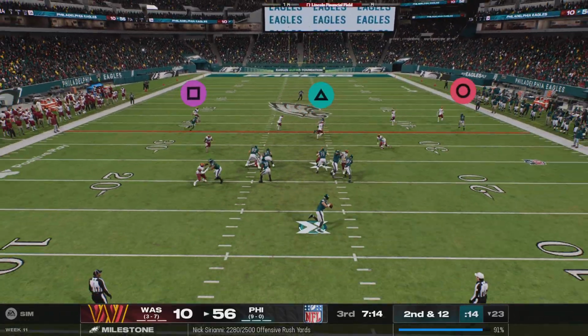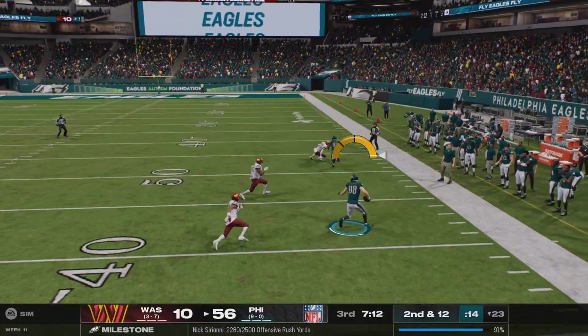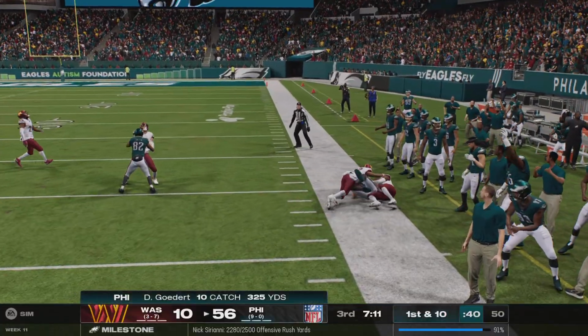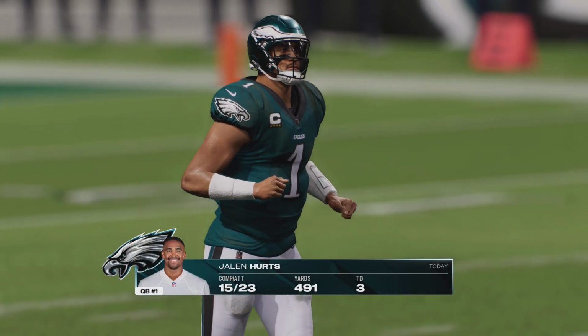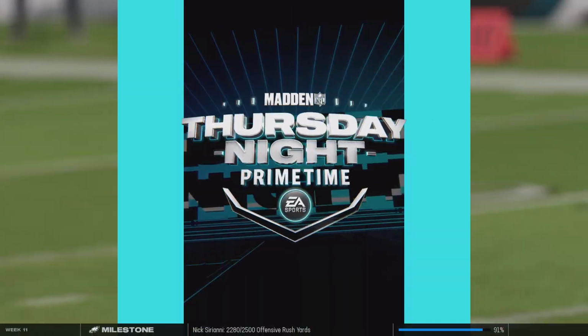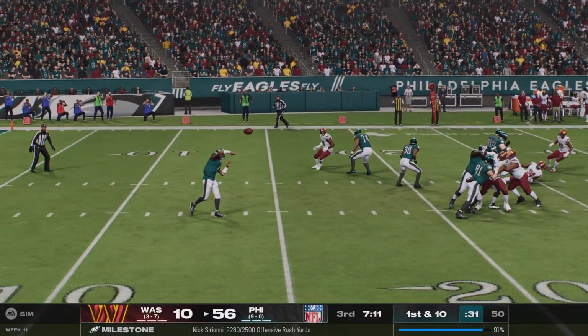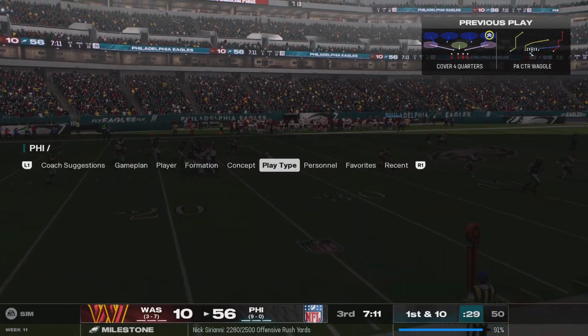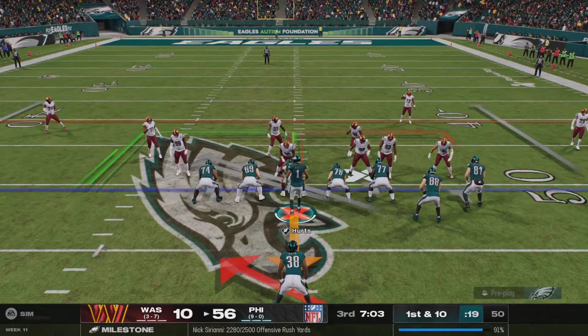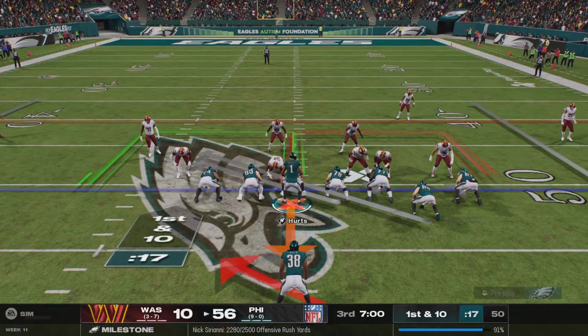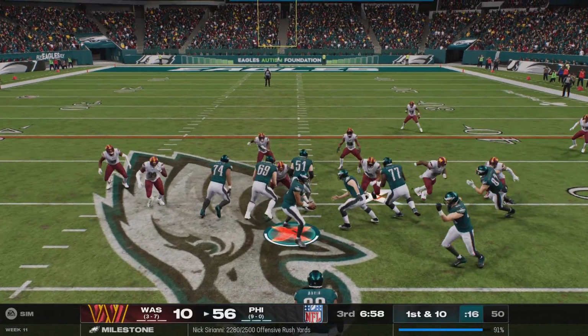Now off the bootleg, he'll look to throw here. Oh, he's got a man, his tight end, Goddard. And he will have this at midfield, forced out of bounds there. Well, he had such a great first half throwing the football. There's no reason to think, Mike, coming out here for the start of the third, that anything's going to change. He's picked up right where he left off, and the numbers are indicative of just how well he's played.